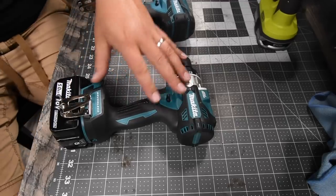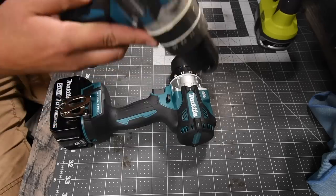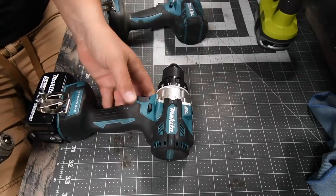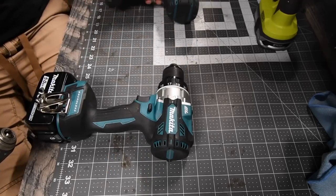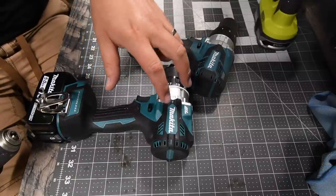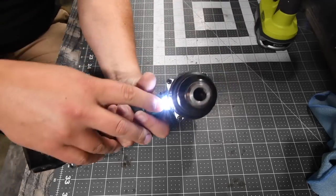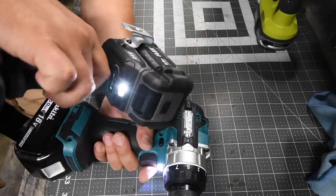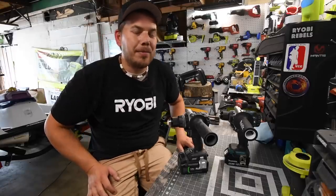All right, so I was told by many people that this does not replace the big one. I was told that this replaces the mid-range tool. And so this is model number XPH12. If that's true, then this is a mid-range tool compared to this one. I do have a versus video on this, so I do not really know. They sort of acted the same, so if they're going to make another one that replaces this one that is not a part of the 40-volt system, that's still in question. This does have a dual LED light underneath the chuck, and the Flex has a single LED light on the base.